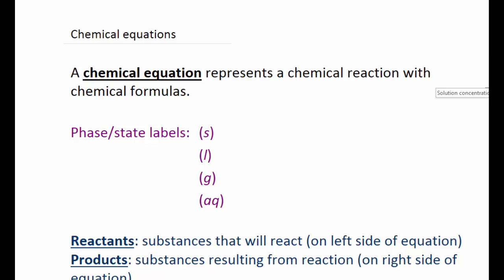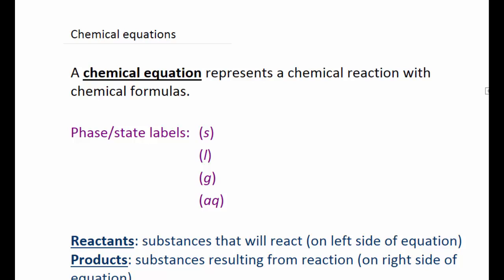Just the last couple of pages in Chapter 3 are some more reviewing of chemical equations. Let's get our names right here. A chemical equation represents a chemical reaction with chemical formulas. So let's make sure we're all good on that. The chemical equation is what we write down on paper. Okay? It's like this plus this makes that plus that, right? It has the arrow between the reactants and the products, right?